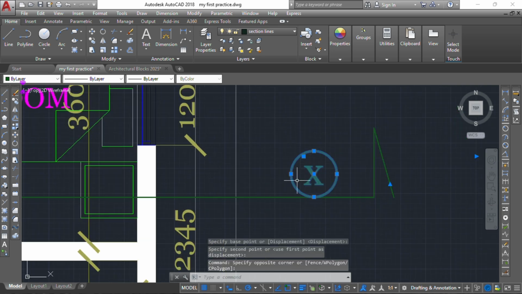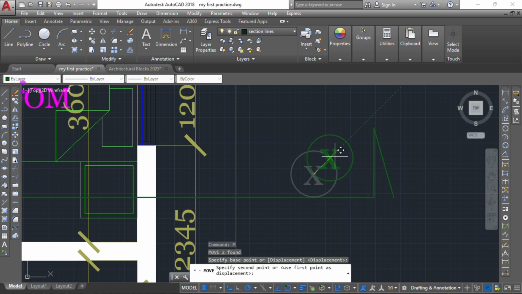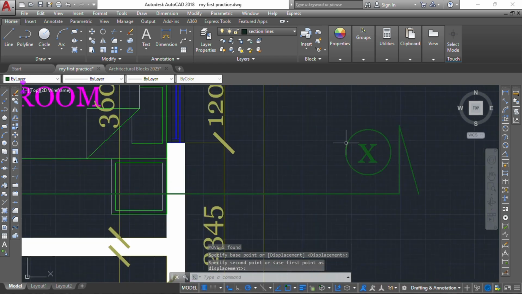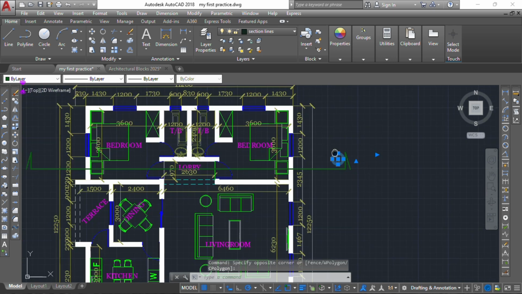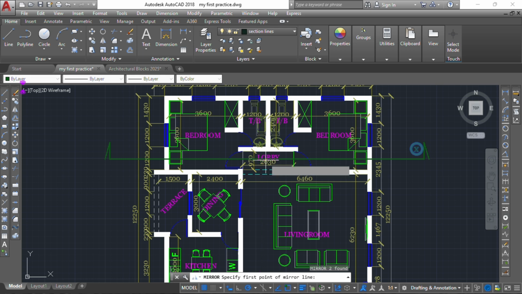Though it's not compulsory you do it like this, it's at your discretion, but just to indicate that this is our section XX, right? You can use your own design to create that. So let's mirror it to the other end also. And then we're good to go.